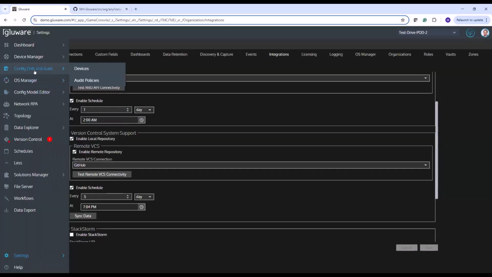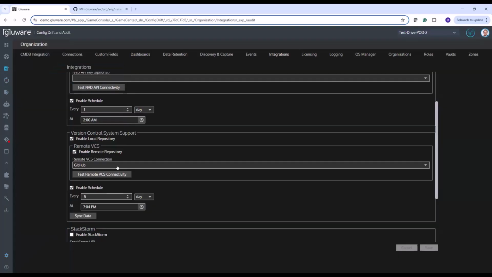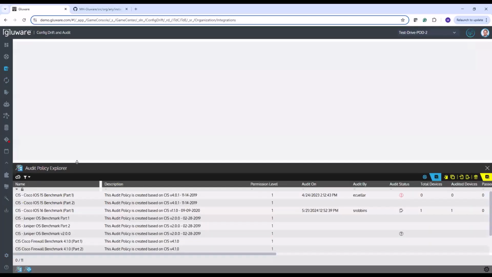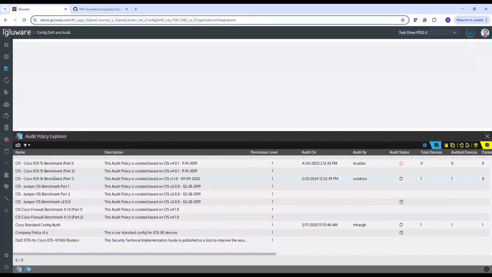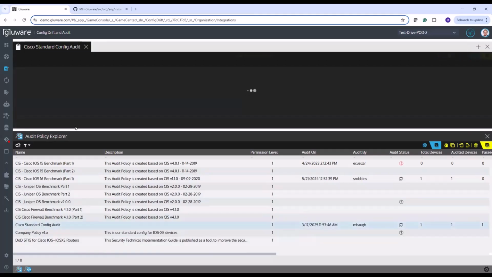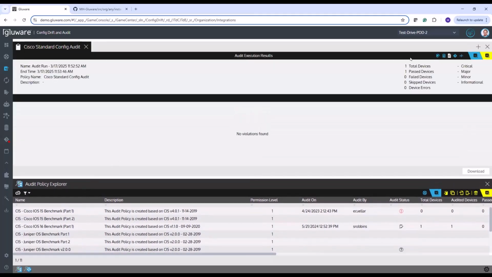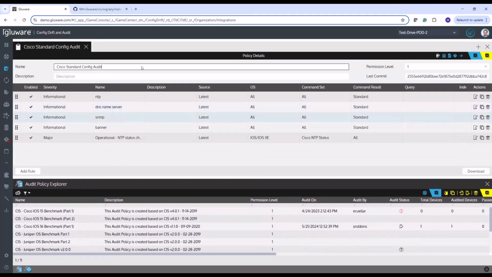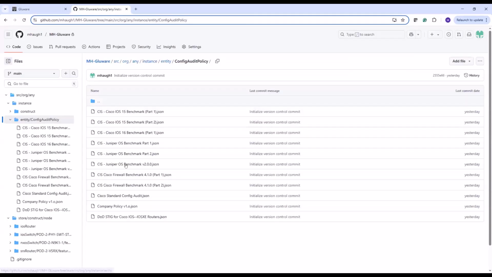if I navigate back over to Gluware and I navigate into config drift and audit under audit policies, all of these audit policies, if I, again, double click into any one like my Cisco standard config audit and look at the policy itself, this policy is here as well.